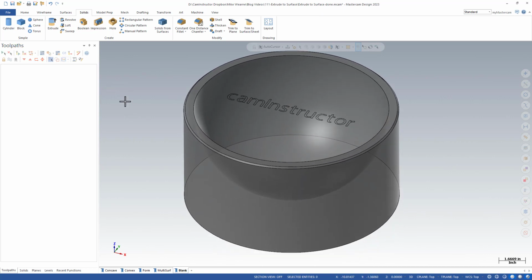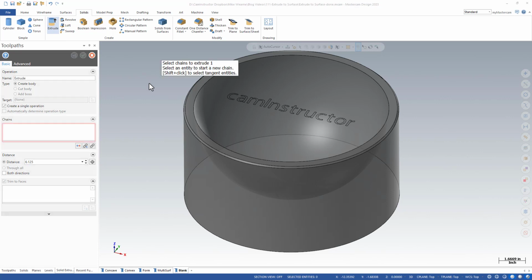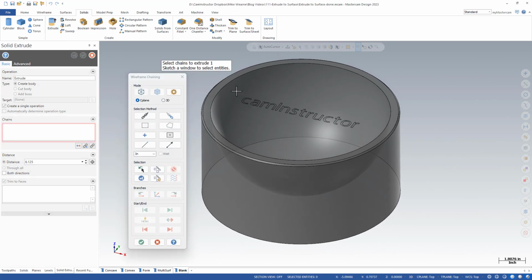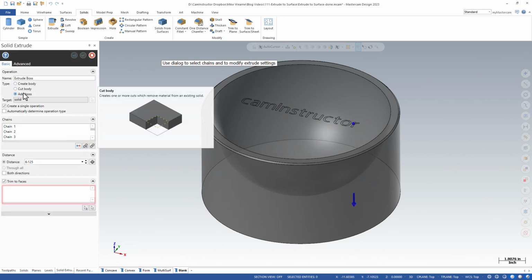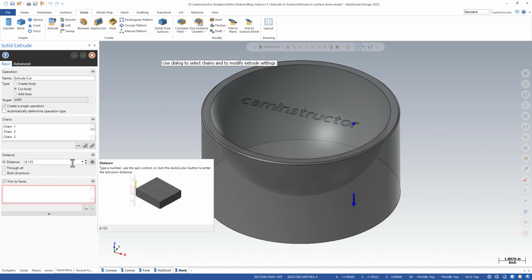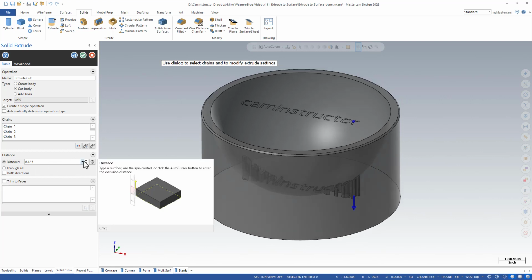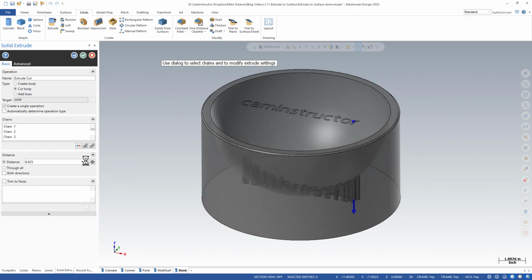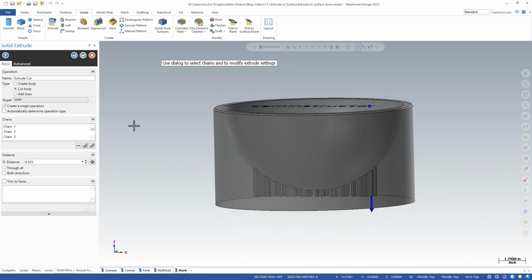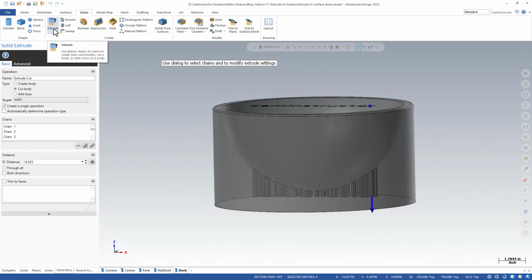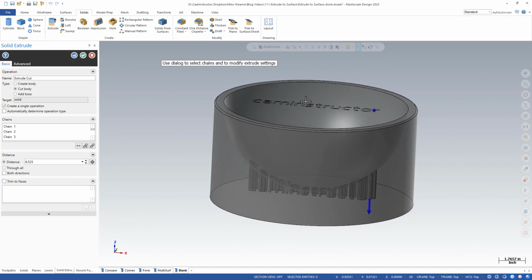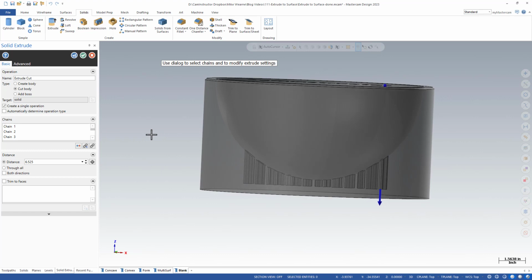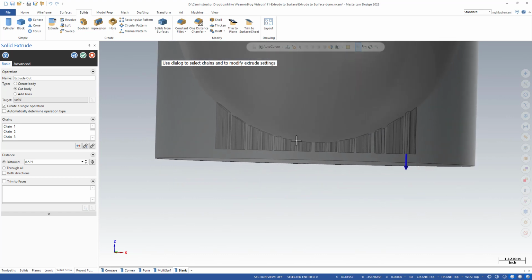Now, if you do a normal extrude, let me just hop into an extrude right now, and I'll do a Windows select of my text. And if I want to extrude, we'll do a cut. And let's just extend this a little bit out into the body here. So you can see extrudes are, as we normally expect extrudes to be, planar. That's a flat geometry that we select, and it extrudes straight down in one direction. And that is not the result that we're after.